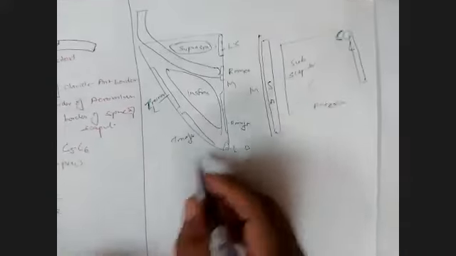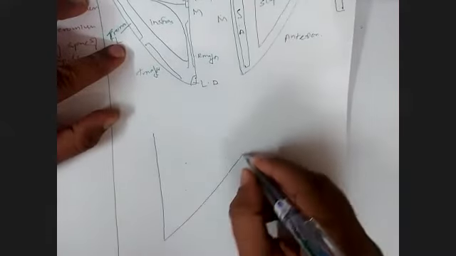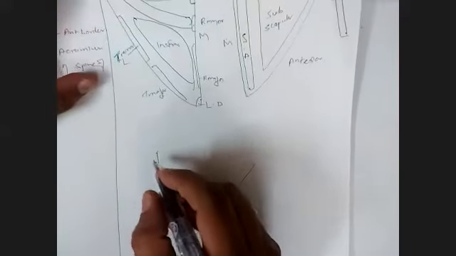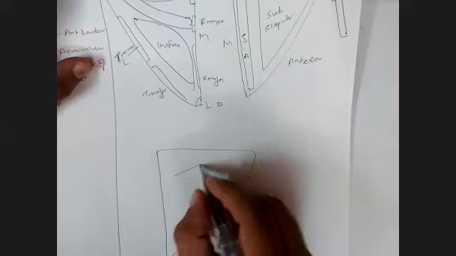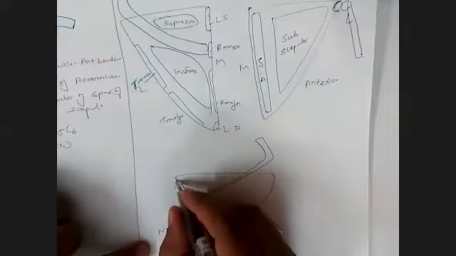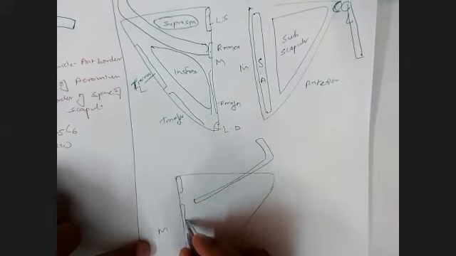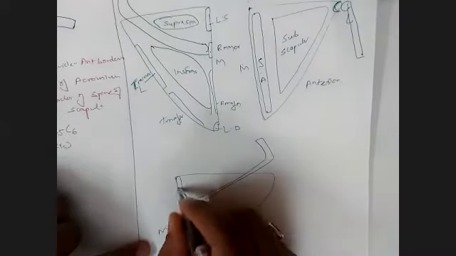So now I'll draw the other side scapula over here. I'm drawing the posterior surface of the scapula of the other side. Wherever I draw the spine means posterior. Now in this case, here is the medial border. So all these muscles will be here: levator scapulae, rhomboideus minor, rhomboideus major, latissimus dorsi.